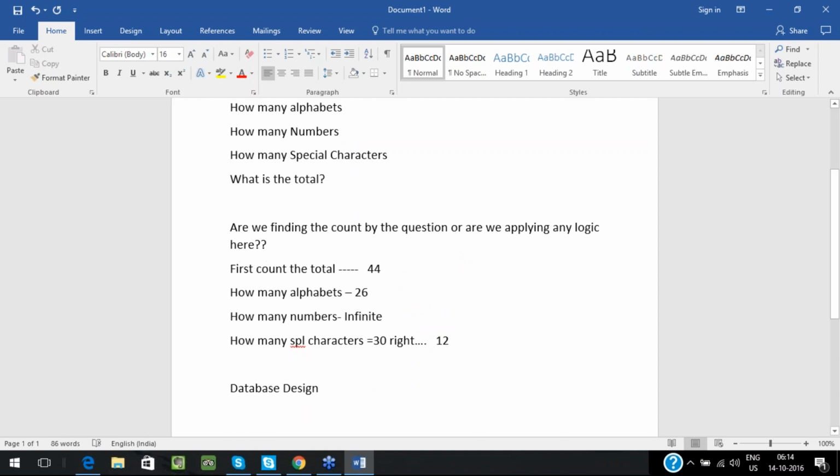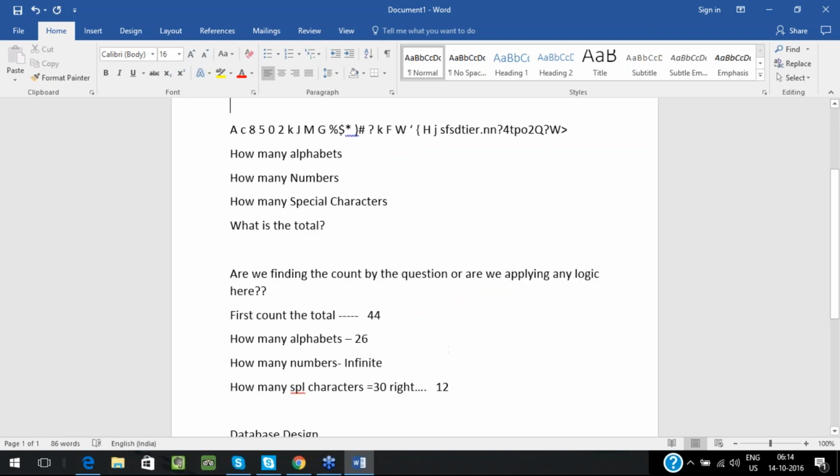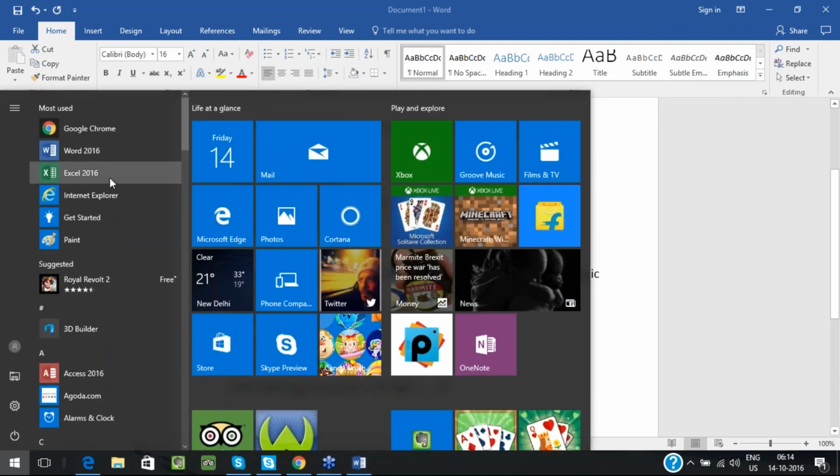Okay. So how do you design this particular data set in a database? Let's try it the Excel sheet way. This is what the data is. Now try to enter this data into an Excel sheet.